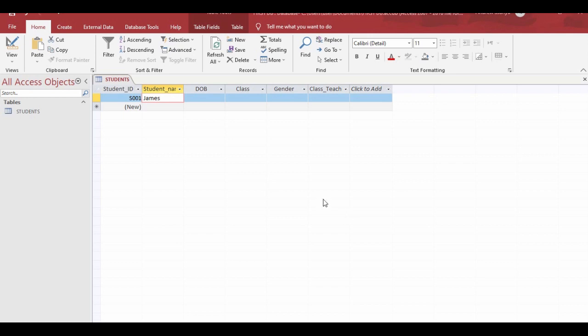As I told you, you will see this is our data that we're inputting. This automatically dropped itself here. We didn't type it there, so we can also put what we call DOB, date of birth. You can just click here and select the date of birth that you want.